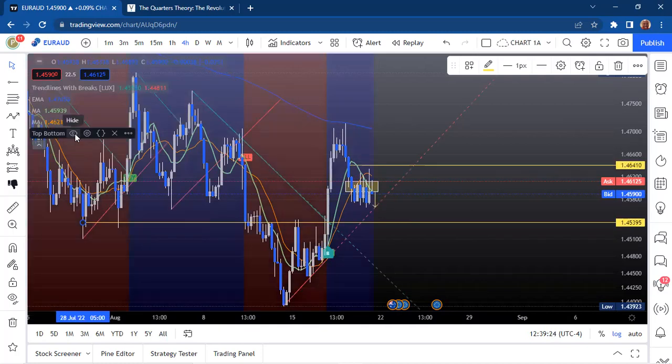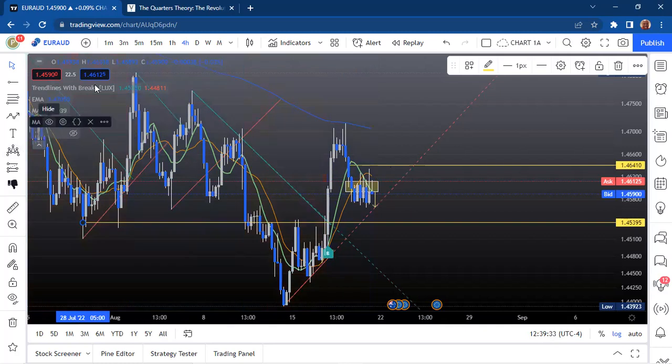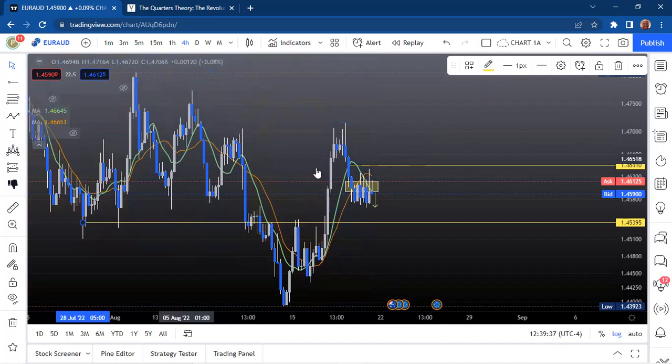You could put the top bottom, but all that stuff is noise to me. I don't really need to see all that stuff sometimes, right? Because I want to trade price action, not so much indicators. Because an indicator records historical events. If there was an indicator that could record future events, we'd all be millionaires right now. Right?